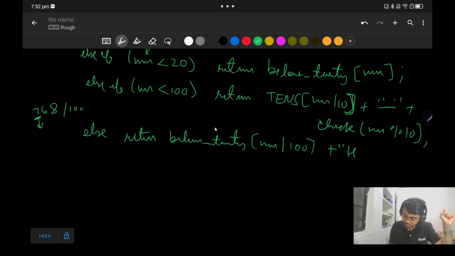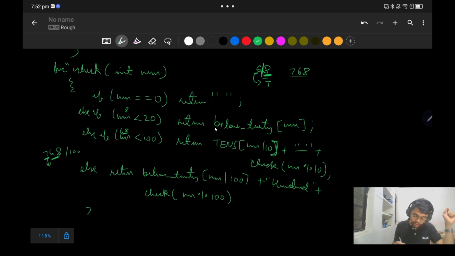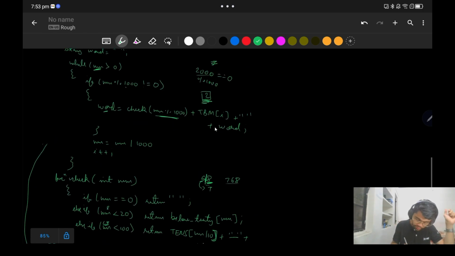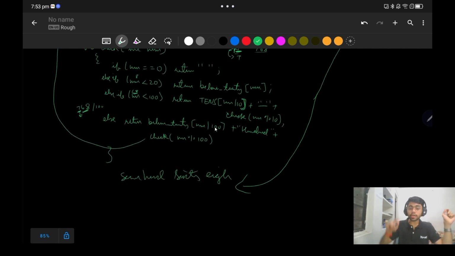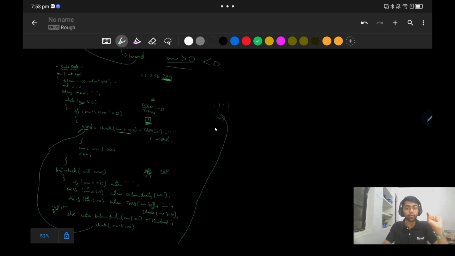So 100 plus, now which function will you call? You will call this check function again for the 68. So 68 will be handled in this else if because it is less than 100. So check nums modulo 100. Once this function is over, it will return us 768. This return call will go into this word, which was first null and is updated to this 768. Recursion will work, and our answer will get printed. So this is a simple pseudocode for this question. I hope you got the pseudocode, and now we will check this code in Leetcode.